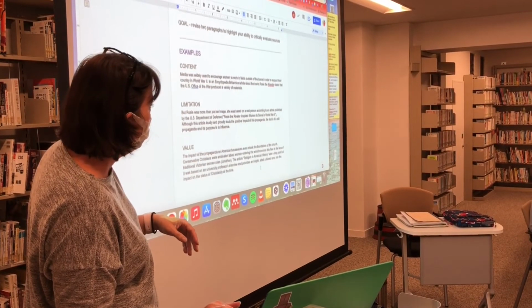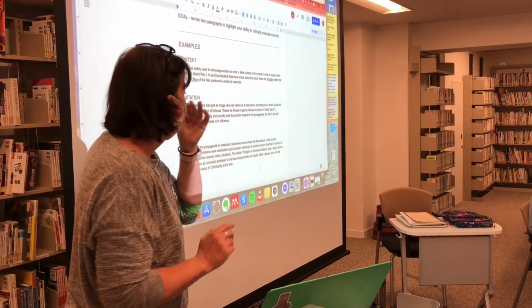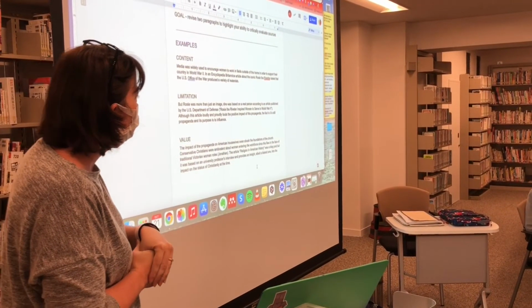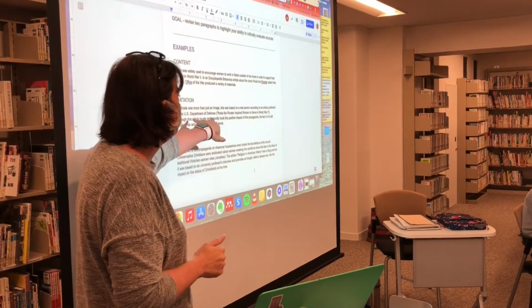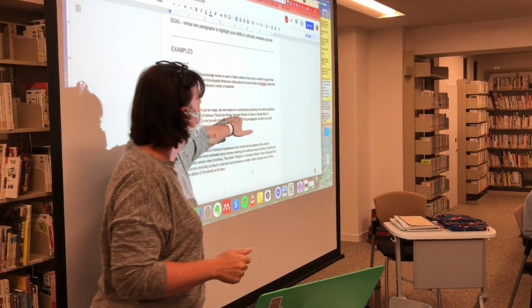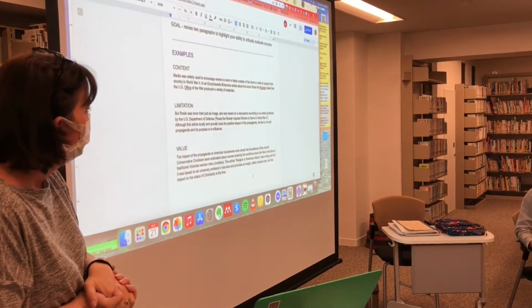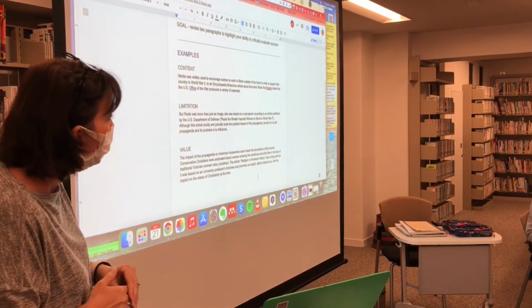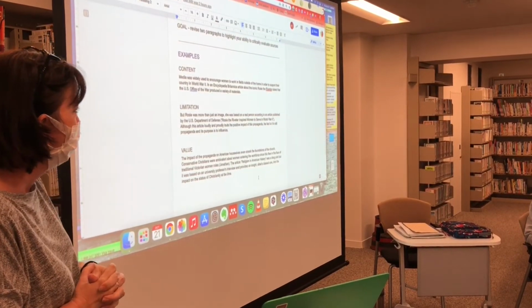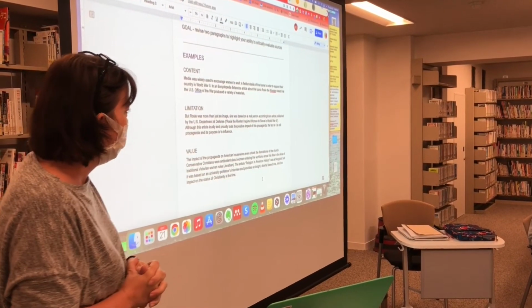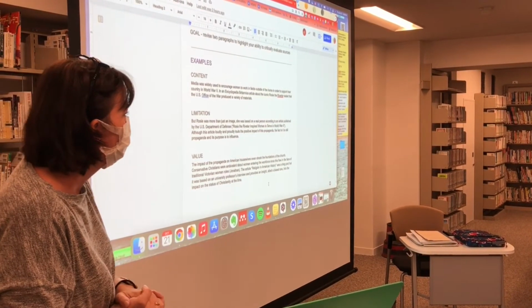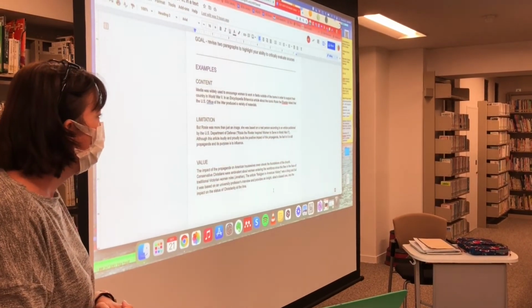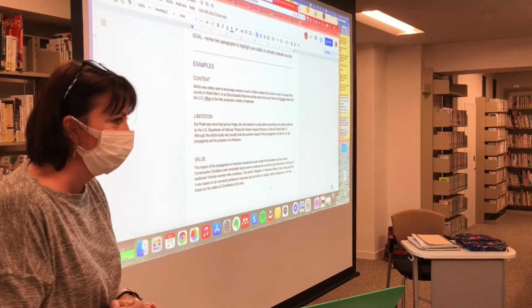Or, if you want to talk about a limitation, I used the other example for Rosie, and I used an article from the Department of Defense. As you can see from my in-text citation, there's the title, the author. But Rosie was more than just an image. She was based on a real person according to an article published by the U.S. Department of Defense. Although this article loudly and proudly touts the positive impact of this propaganda, the fact is, it is still propaganda, and its purpose is to influence.